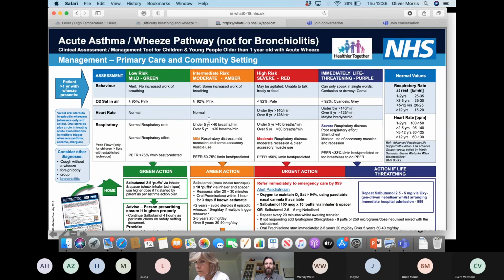Okay, so the last thing I was going to say along specific pathways is, because there is a big increase anticipated in bronchiolitis, NICE have recently changed their guidance, and we're in the process of developing some new guidance for Health Together on managing that to reflect those changes. Essentially, we are now tolerating lower levels of saturation for bronchiolitis because there's good evidence that it's perfectly safe to do so and doesn't alter outcome.